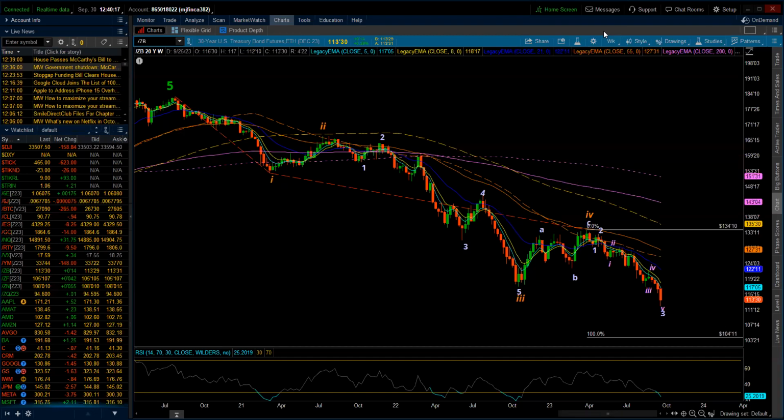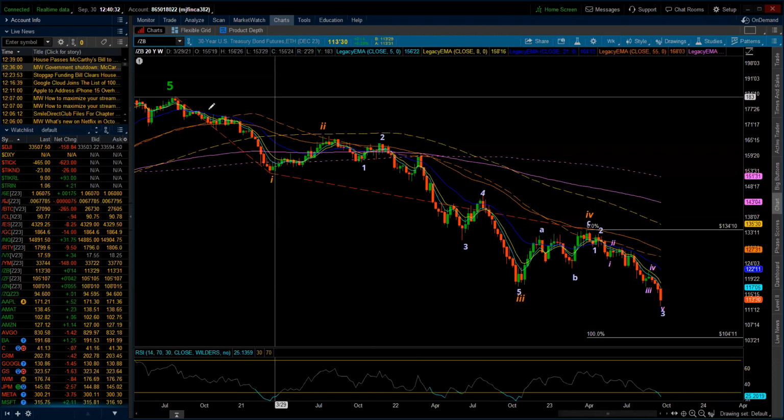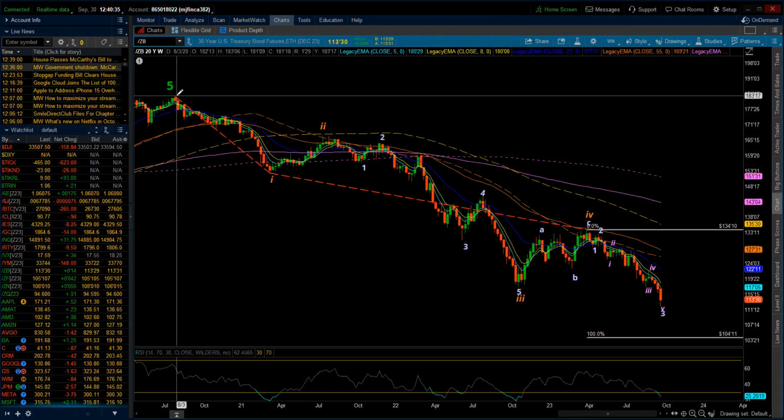So what I continue to count on the 30-year bond, and basically through all of the Treasury markets at this point, is a 5-wave decline off of the bond price high. And again, that was back in, I believe, the beginning of August in 2020. It was pretty much right when we started to get rate hikes, or the market perceived that the rates had reached their lows. And so the bond prices had then reached their highs, and we started to see a decline in the bond market.